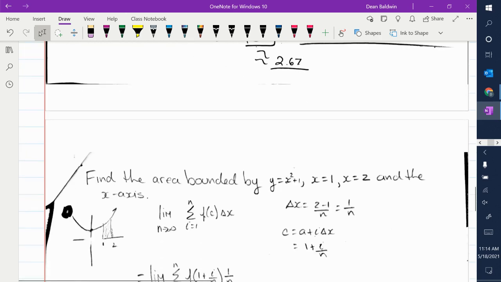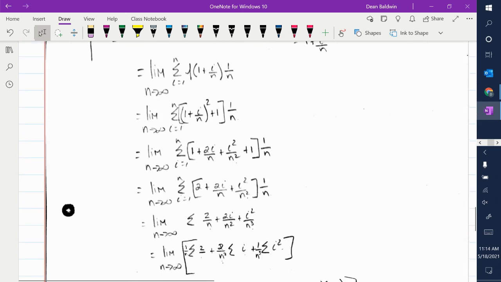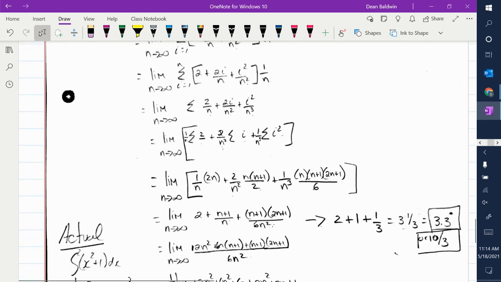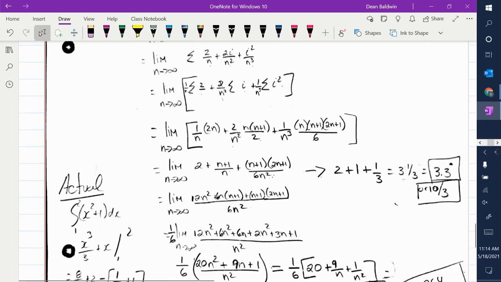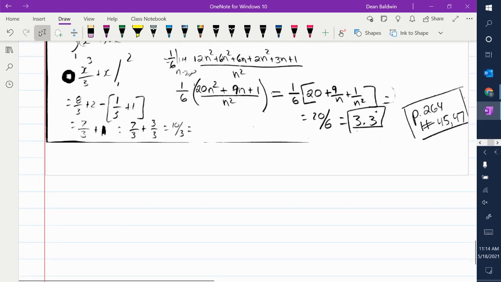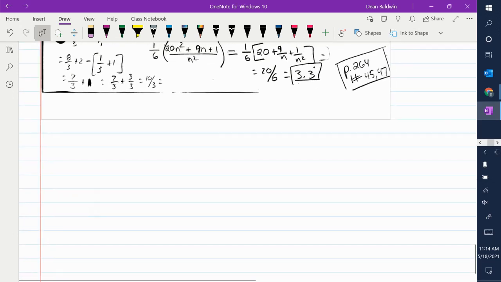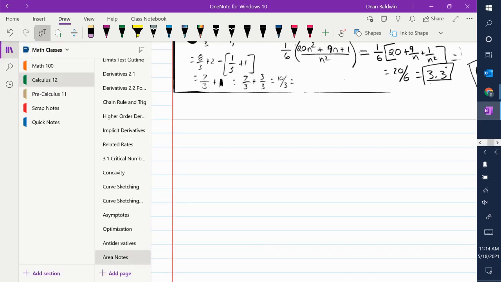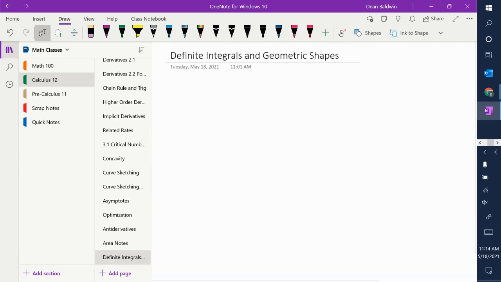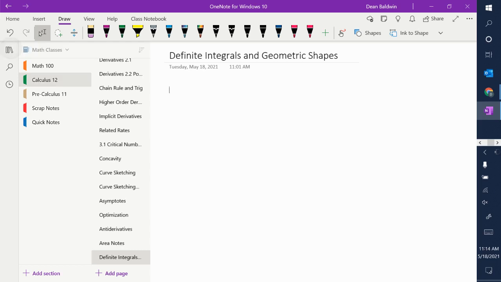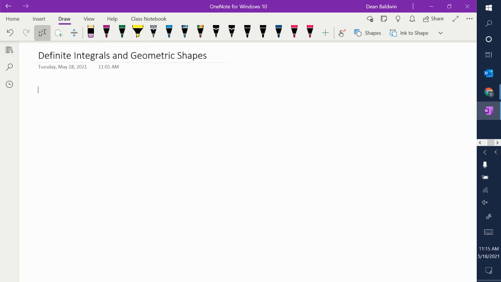All right. There's another question. It's just algebra. It takes a page to do this, and it's just crazy algebra. But it is kind of fun, but we don't have time to do that. So what we're going to do is go into definite integrals right now. And we're going to learn how to do it the shortcut way. And I won't even say it's a shortcut because it's just the method that people use.